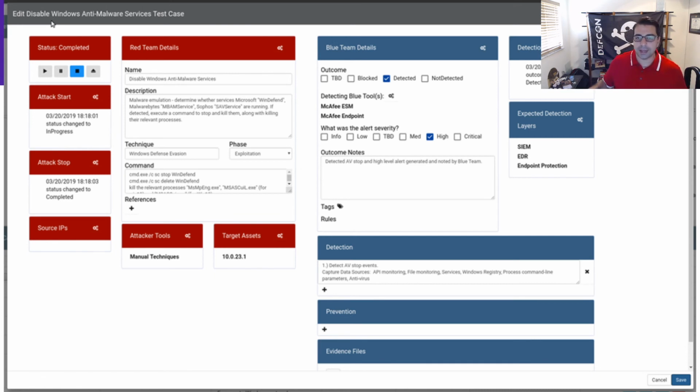And then on the right side, you have the blue team information. That the blue team did detect this. They detected it with McAfee. There was an alert around it. So you put the detection time there. You do this for each test case that you have, and you will be able to create some very cool reports later on how doing these exercises has improved you. You'll have historical diagrams on how when you first started, you only caught maybe 20% of these test cases, and later on, you caught way more.